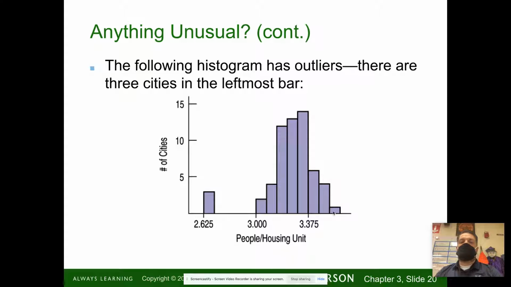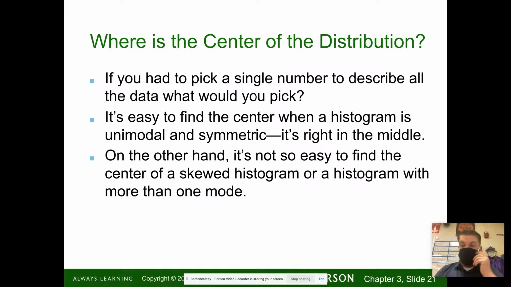But then you've got this normal distribution. And I say normal, it may not be normal. Symmetrical is what I should say. So there are 3 cities in this leftmost bar that average about 2 people. Why is that? Who knows? But it's apparent by looking at it, so you can investigate the data and figure out why. Maybe there's an ordinance. Maybe everybody has to live in an apartment. Maybe there's a city where they only have apartments.